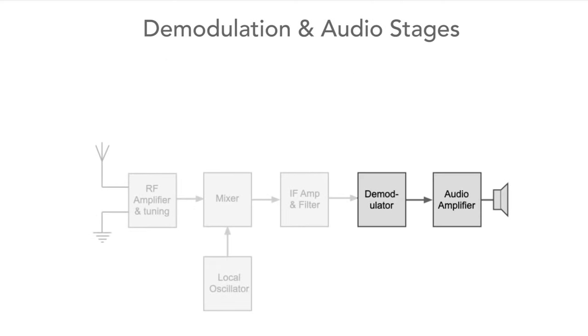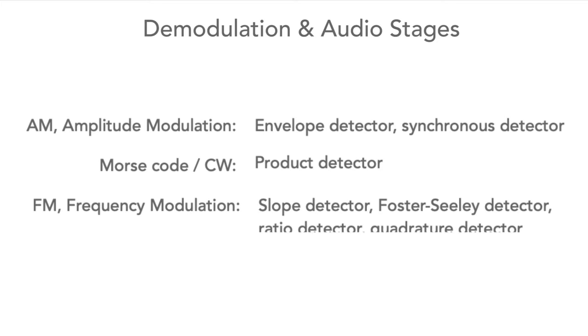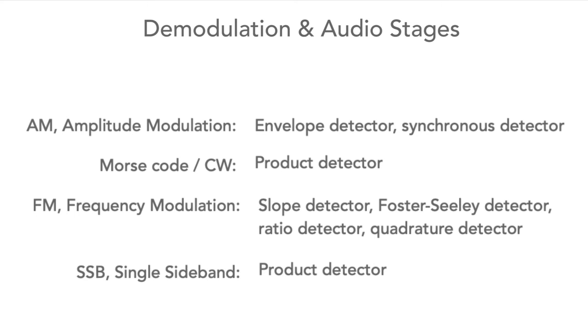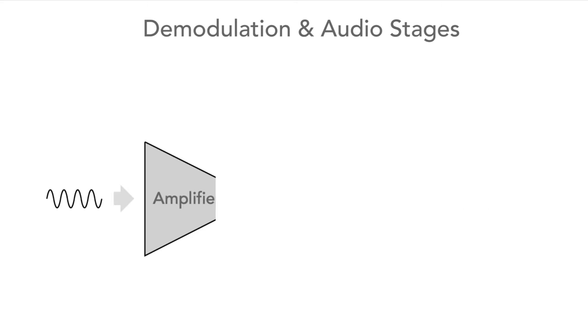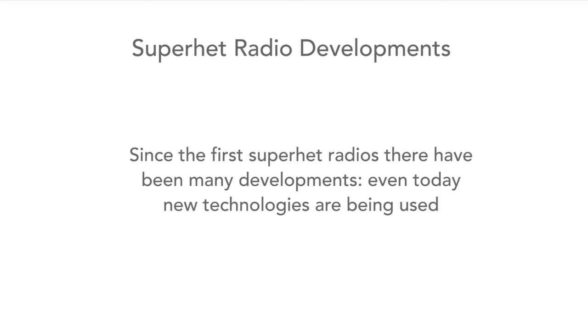Once the signals have been filtered and amplified in the IF, they are demodulated to recover the baseband information, such as the audio from the signal. Different demodulators may be used according to the type of signal being received, AM, SSB, FM and so forth. The recovered signal is then typically amplified and passed to a loudspeaker or headphones, although it can be used in other ways as required. The Superhet radio has come a long way in its history, and its technology is still developing.